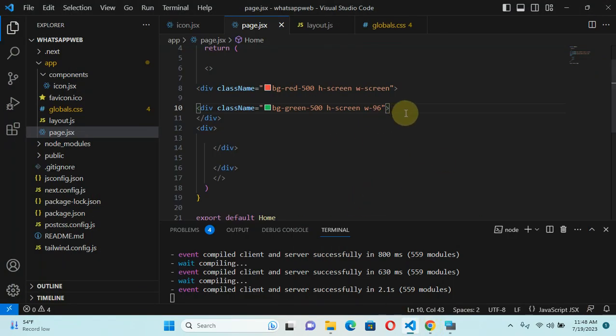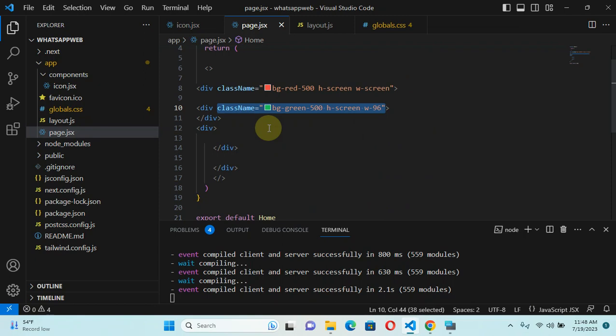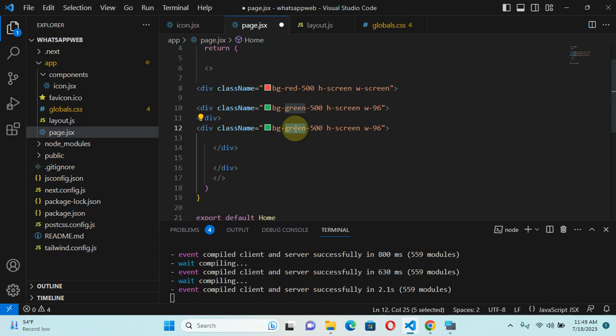Okay, and then from there we need to also take this. This is the right section, paste this, then instead of green, let's make it yellow.